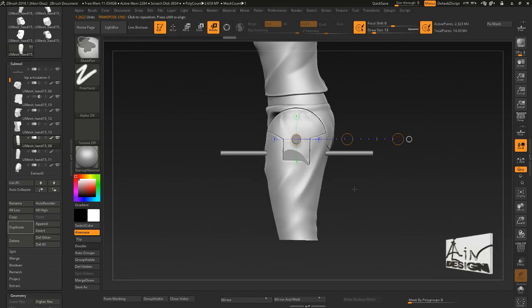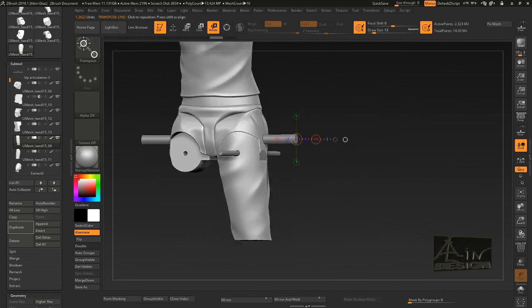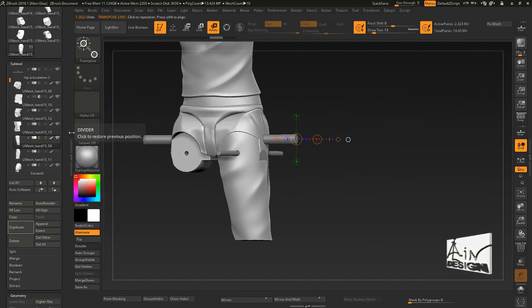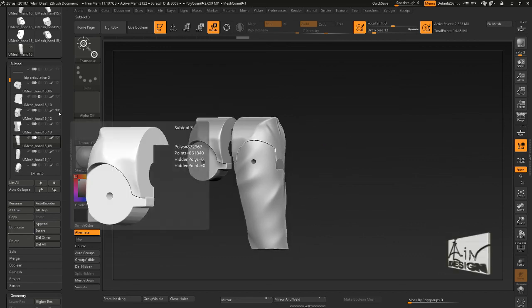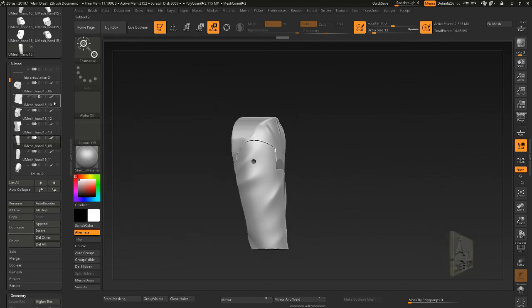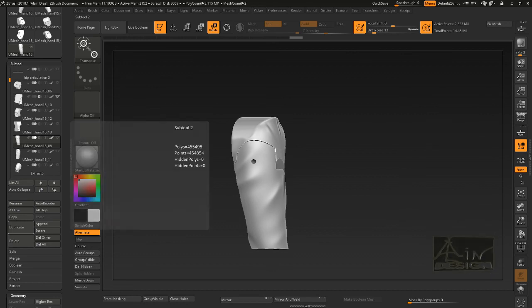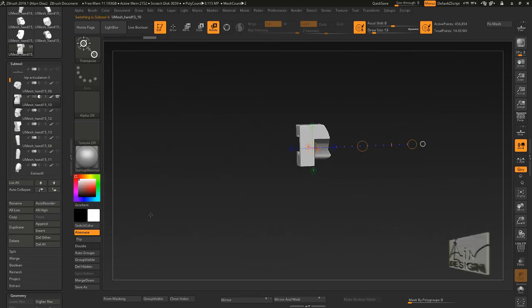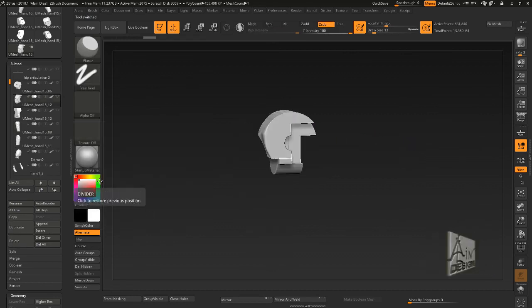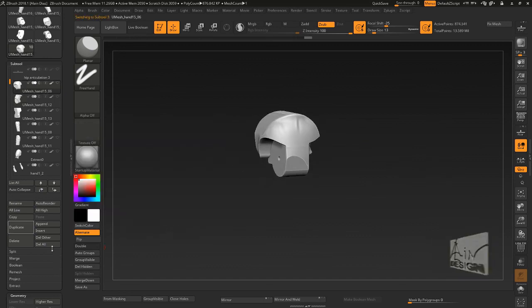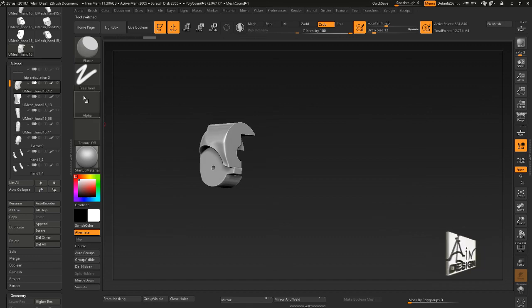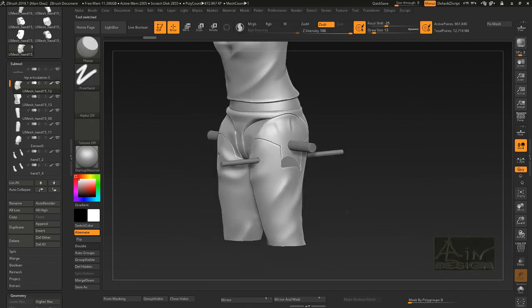Hold on, there's something there. That's weird. I have an extra part that I don't need. Okay, this is a boolean, delete that. This part is an old part I don't need, delete that. Okay, let's try that again.